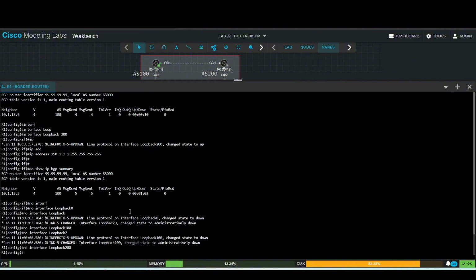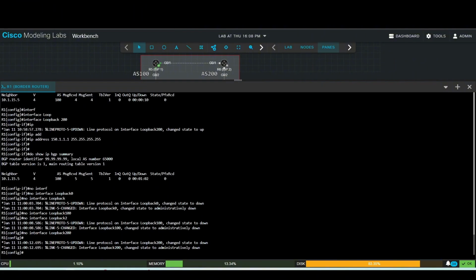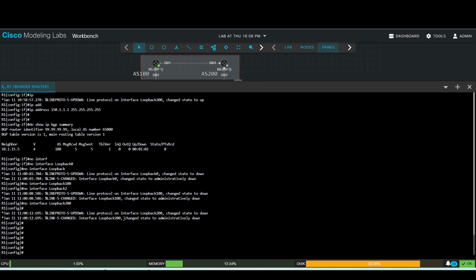Now, R1 only has physical interfaces, IPs starting with 10.x.x.x. Let's reset BGP to force a new election.